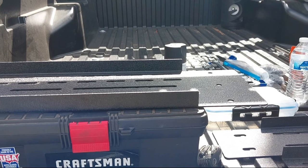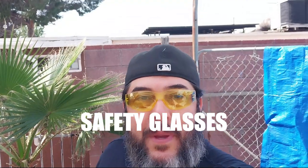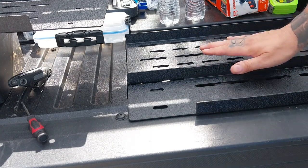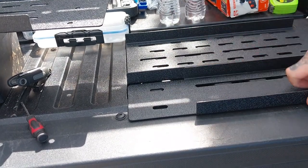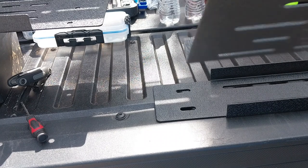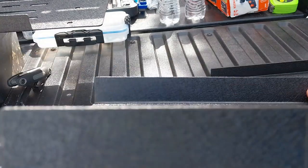You always want to make sure that you are wearing your glasses. And I brought some tape just to make things easy, so we'll see where that takes us. What I'm using is a small screwdriver as a scribe, holding the metal in place, and just using the other spot to actually give me a point of reference. It's kind of hard to see, but you can definitely feel the point of reference there.